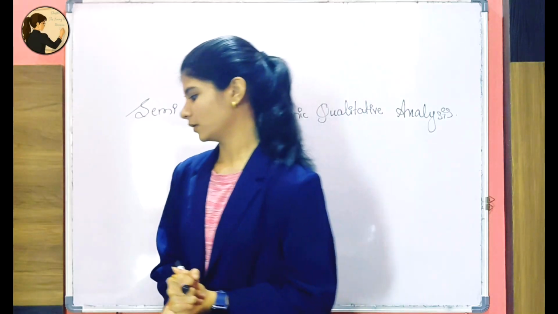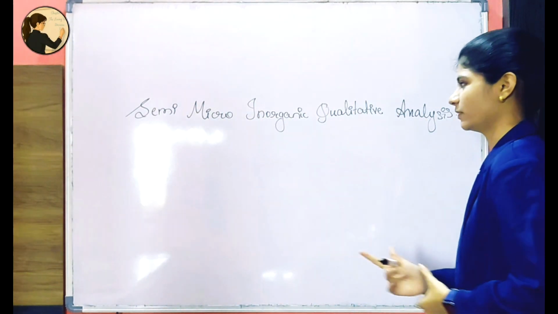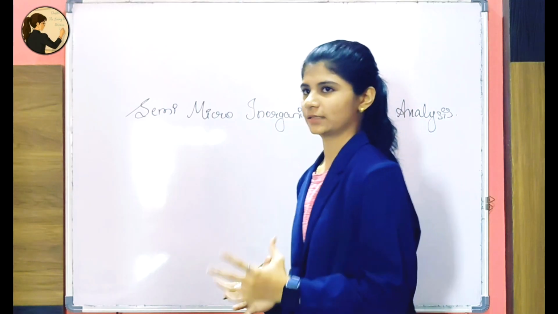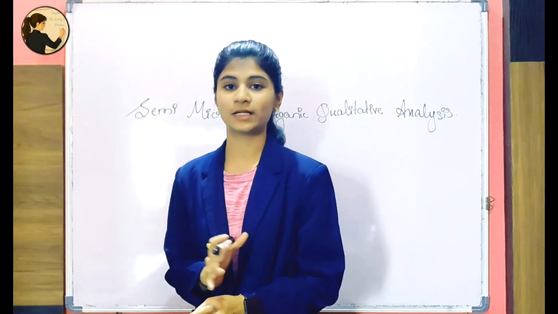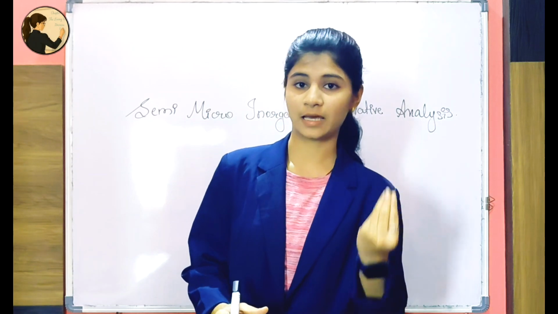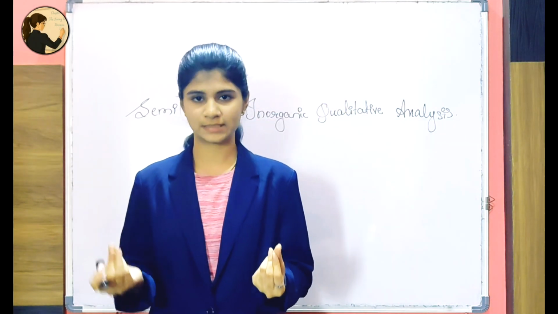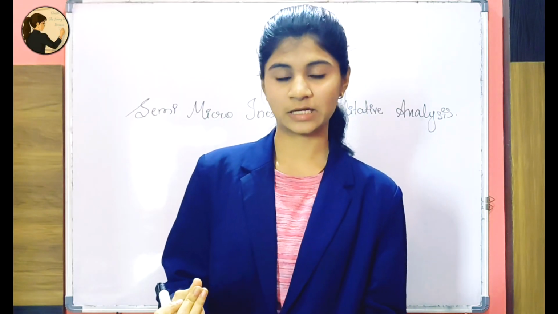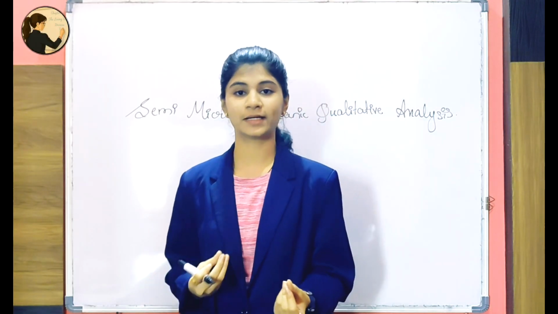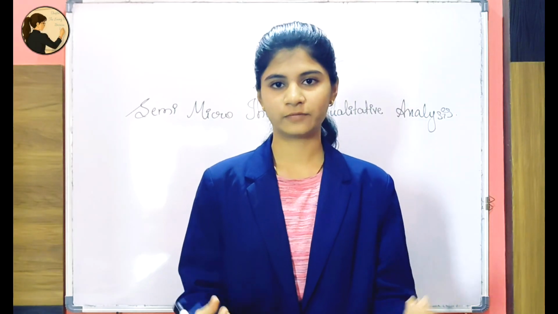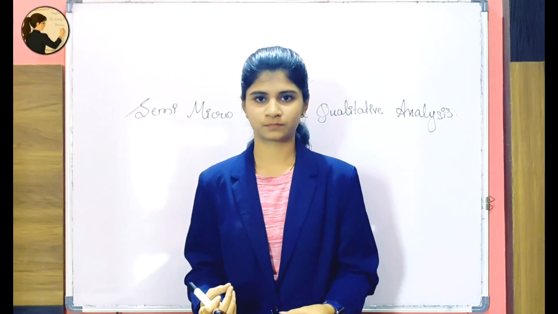Now, what is semi-micro inorganic qualitative analysis? We have to check the salt. For example, 12 salts will be kept in front of you. They might be amorphous and also crystalline. If you get amorphous, which salt are you going to get? If you get crystalline, which salt are you going to get? It will be cleared in this video.